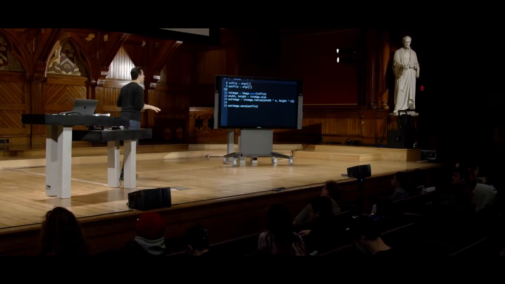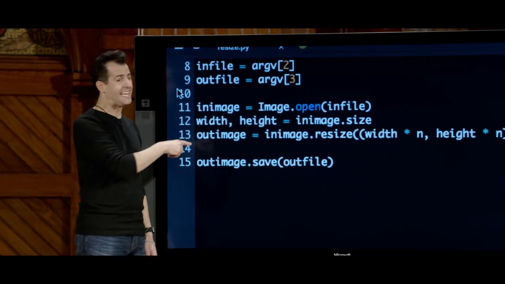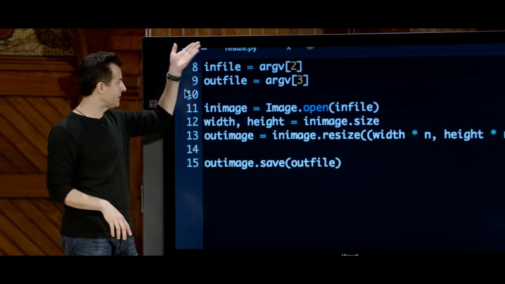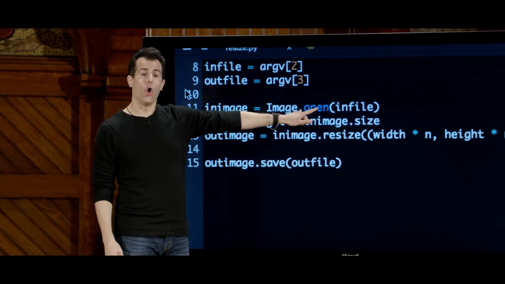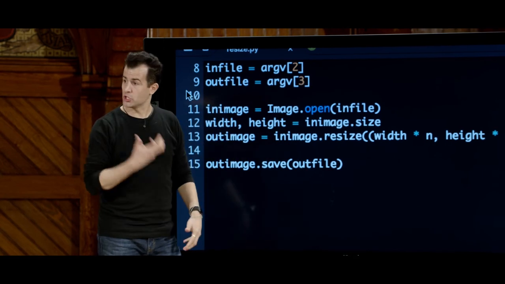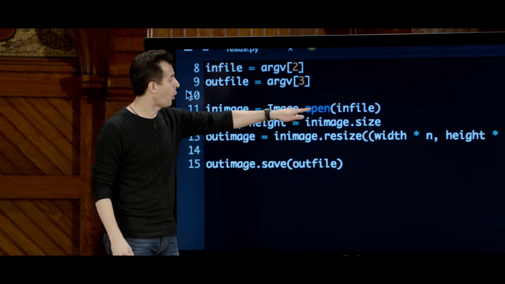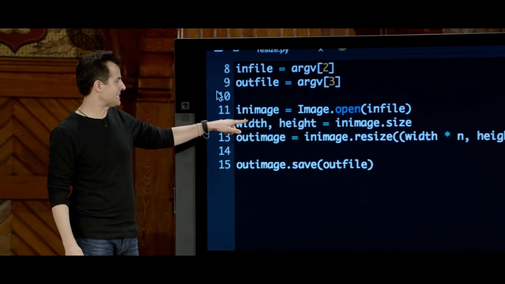So let's scroll down just a little further to these last few lines and see what's going on. Some of them you would only know how to do from having read the documentation, just as we did. This says give me a variable called inImage. I could have called it anything. I'm just trying to be consistent with inFile. This says use the image library, use its open function that comes with it. So image is some kind of structure inside of which is some useful image-related functionality. So call its open function on the name of the file. Then go ahead and extract its height and width.